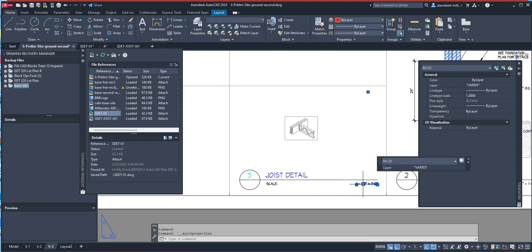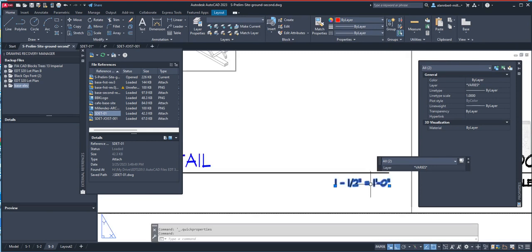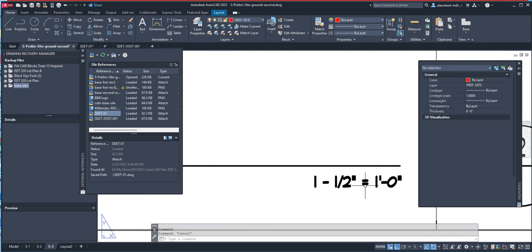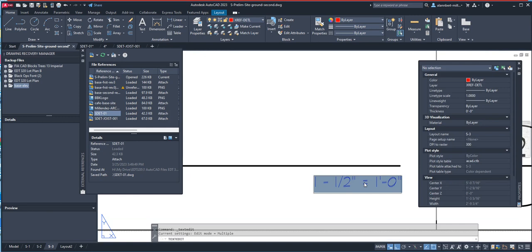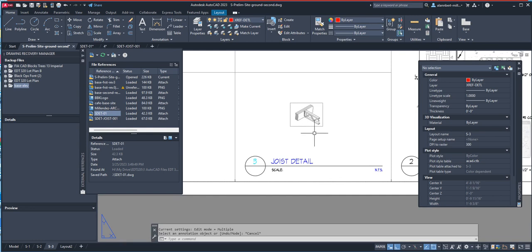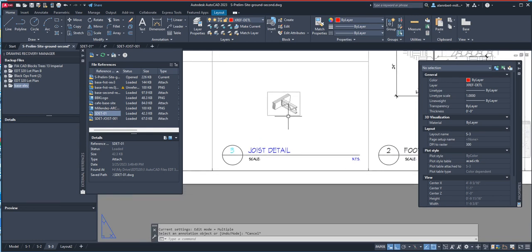We will do what we call an NTS scale. We will put an N period T period S, which means not to scale. And then we are now free to scale this into any dimension that we want.